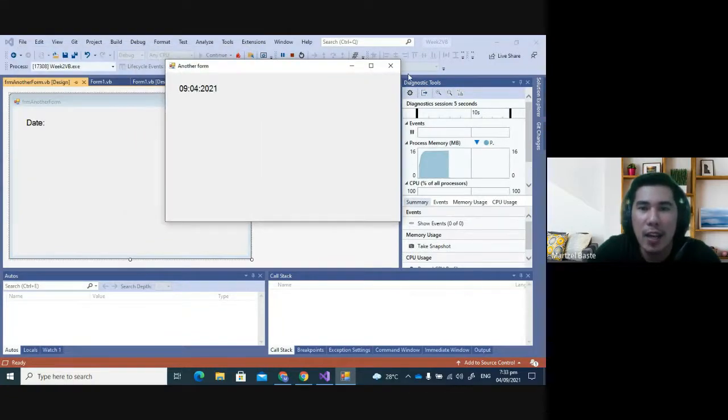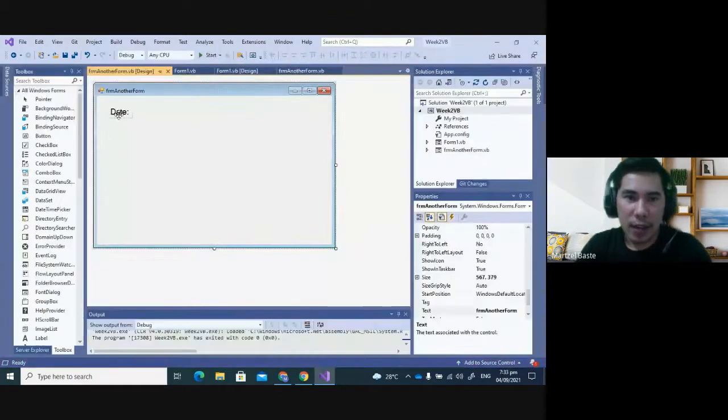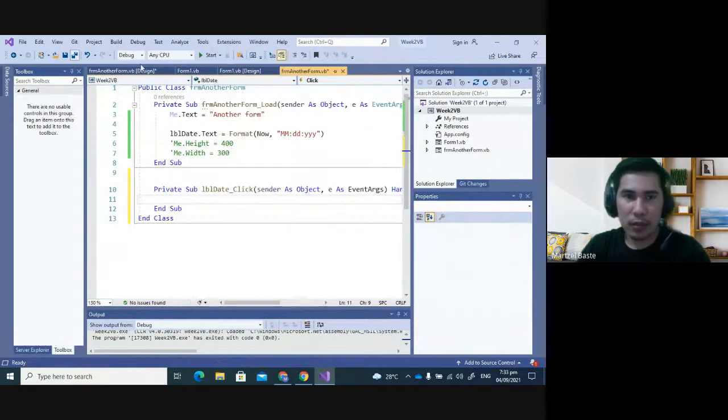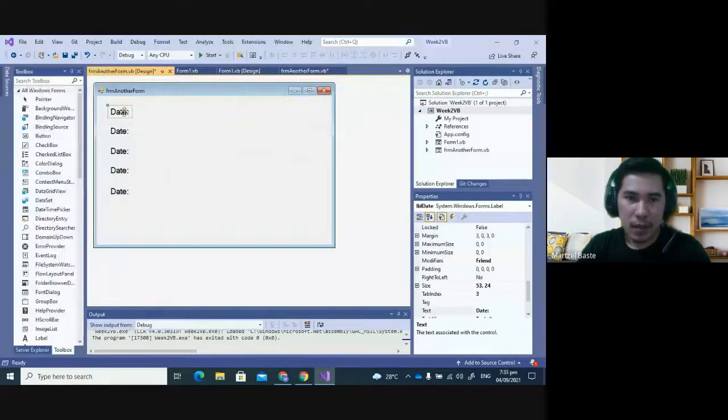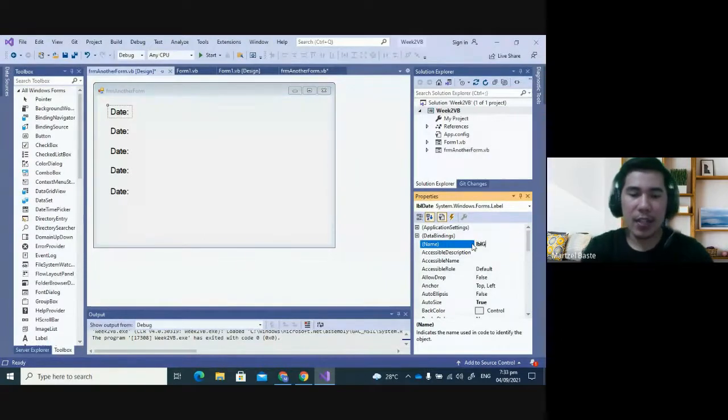Next, we will show different ways on how to display this one. So let's start with this one. We just copy. So we put this here, let's say this is LBL general.